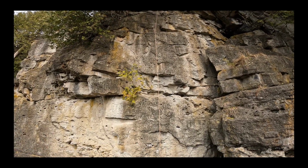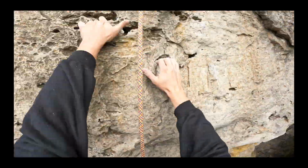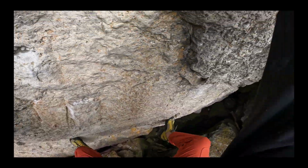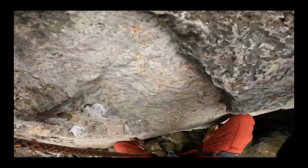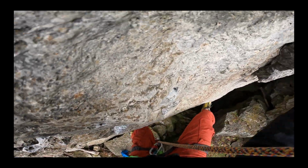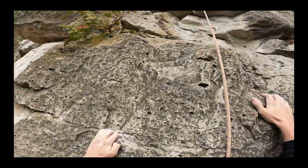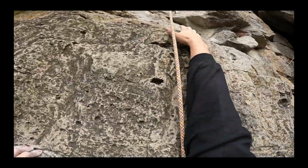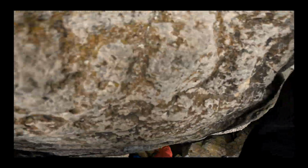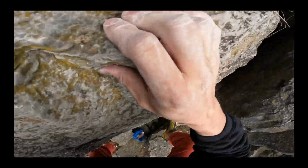So I'm gonna suit up and let's do 10A Furry Critters. All right, it's cold out today. That sun did eventually go away like they predicted. So the problem with the crux being right at the bottom is you really gotta make sure you're in tight. Otherwise, you're taking on an unfortunate fall right to the ground.